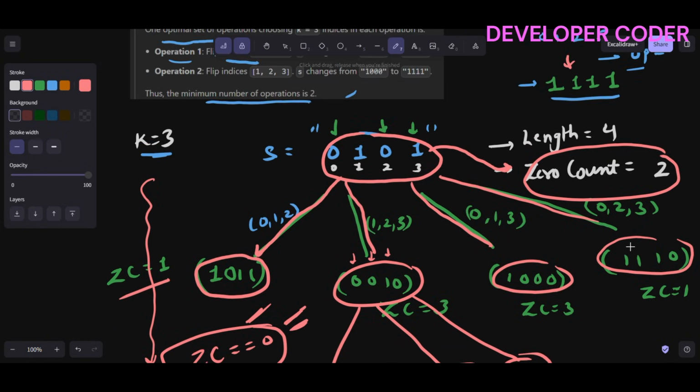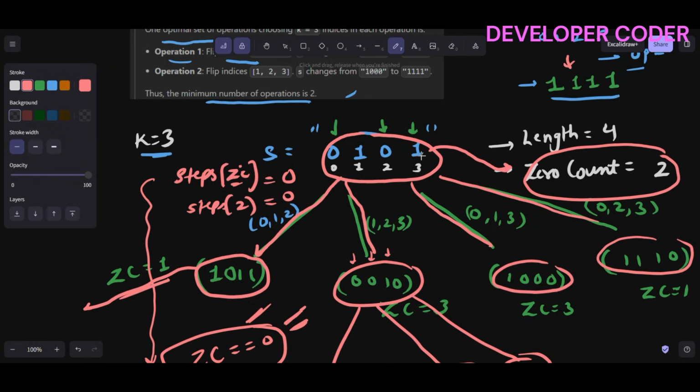And here I will create, let's say, one array steps, right? So in steps, for this 0 count, which is 2 initially, here I will just keep it 0 because initially I am here. Then when I reach this, here 0 count is 2, so steps of 2 is equal to 0. So you can say steps, or you can say operations, to reach this 0 count.